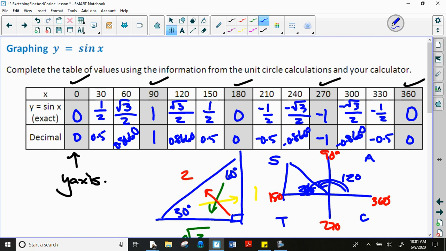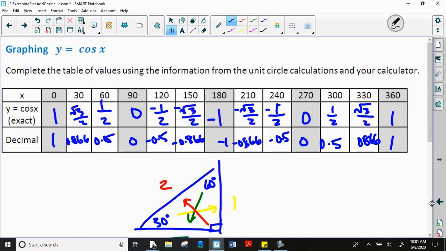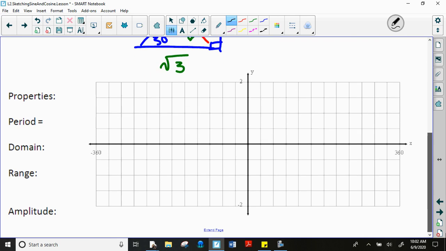When you're graphing sine, you start in the middle. You go high, then you go back to the middle, then you go low, and then you end in the middle. With cos, we start high, we go to the middle, we go low, go back to the middle, and then end high. So this is how I remember the differences: high, middle, low, middle, high. And if we were teaching this, I would be repeating that over and over again every time I had to graph a sine or cosine function.